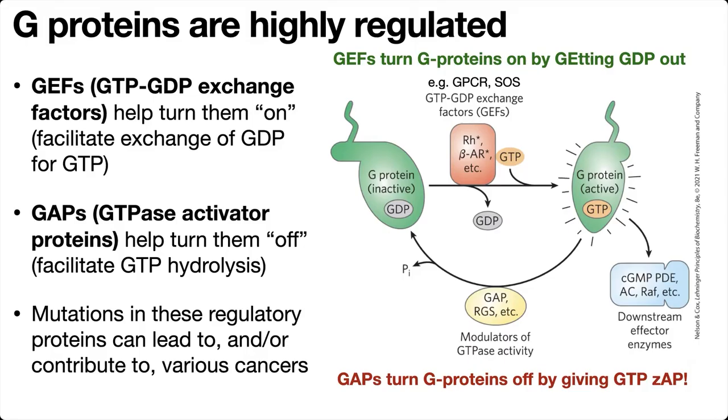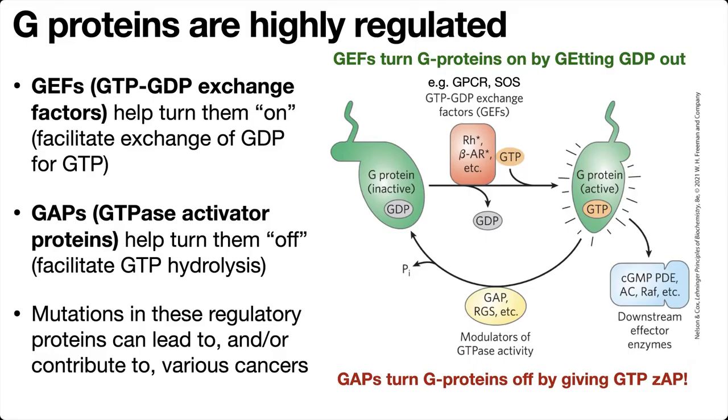Once you have an inactive G protein, now you need to activate it. Remember that the G protein itself can't make GTP. It can only break down GTP. So its catalytic activity is to turn itself off. So we need a way to swap out the GDP that it's now holding onto for GTP. And this is harder than it sounds because that GDP is going to be held much, much tighter than the GTP. So it's holding onto its product really, really tightly, and it needs to be made to let go.